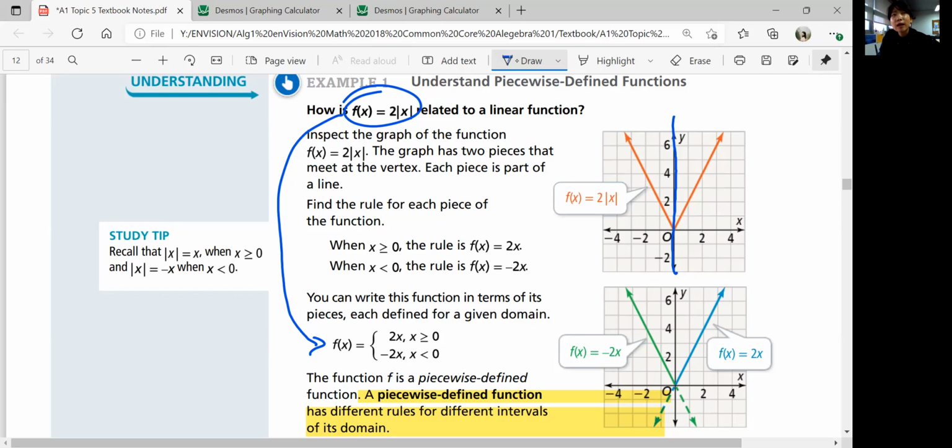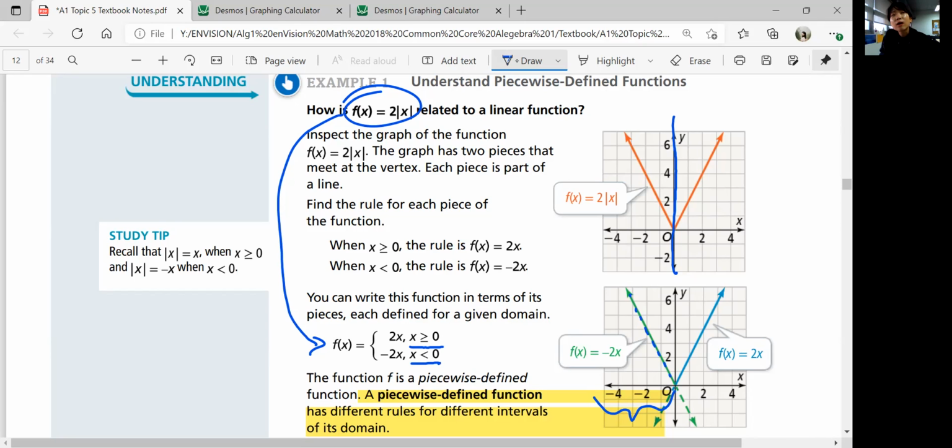So if you look at the left side, all the points on the left side of the line are going to be on this one line, right? And it's going to have the same slope. But how can we define them? These points all have negative x values, right? And positive y values. But we're going to define it using the domain. So x greater than or equal to 0, x less than 0, right?